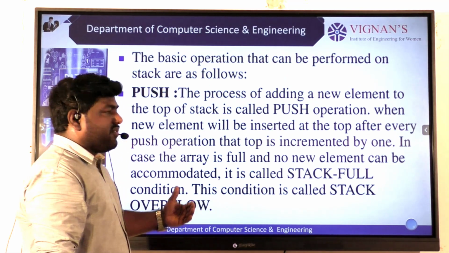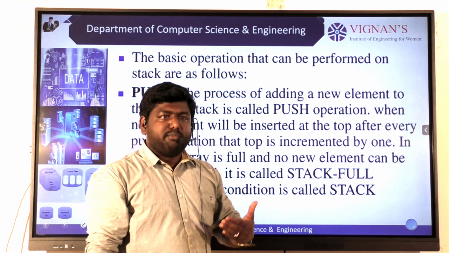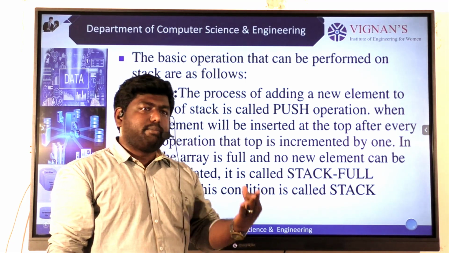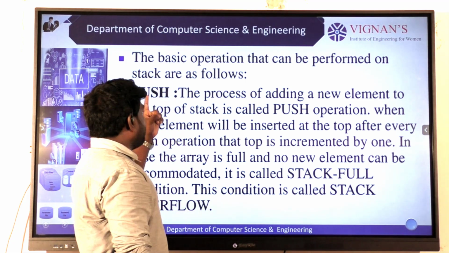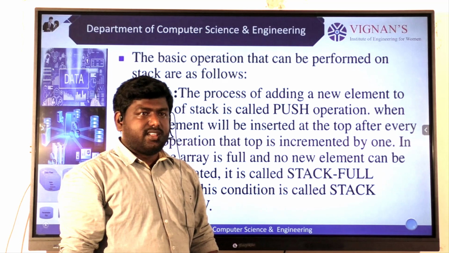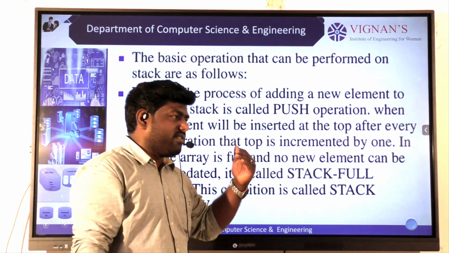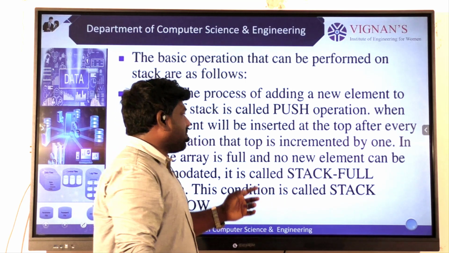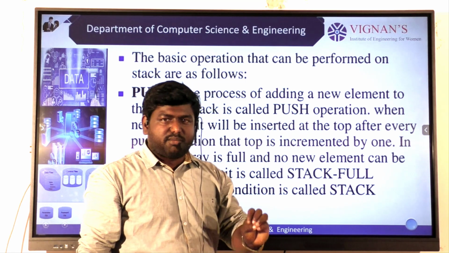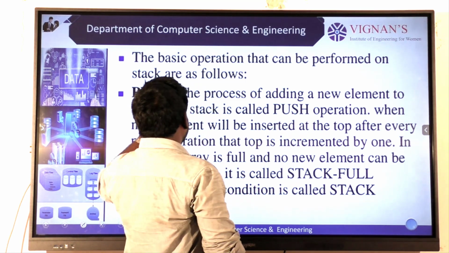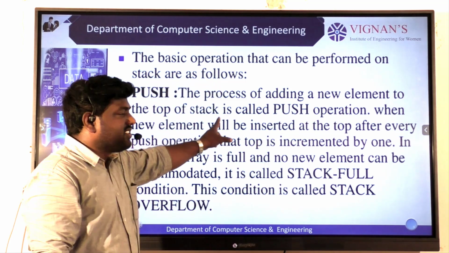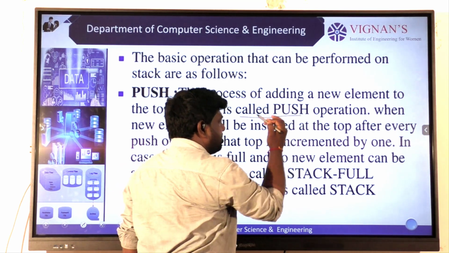Next, let us see what operations we have on this stack. Basically, the stack has 3 operations: push, pop, and peek. Push is an operation which is used to insert an element onto the stack. Whatever the operation may be, insertion, deletion, or displaying the top element, the operations we do on the stack are based on the top index only. Here push is an operation used for adding a new element onto the top of the stack.